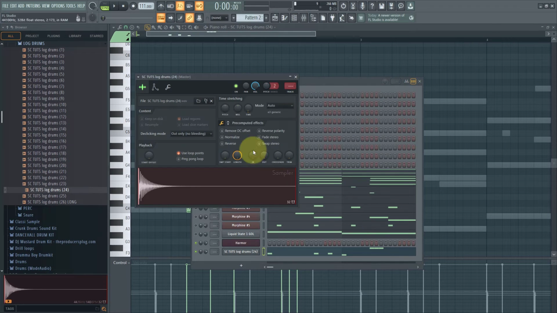If you notice, it's not changing pitch, so make sure it's in stretch and this is none. Okay, so now I can change pitch.